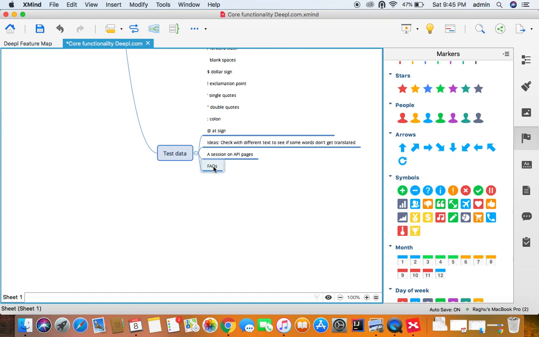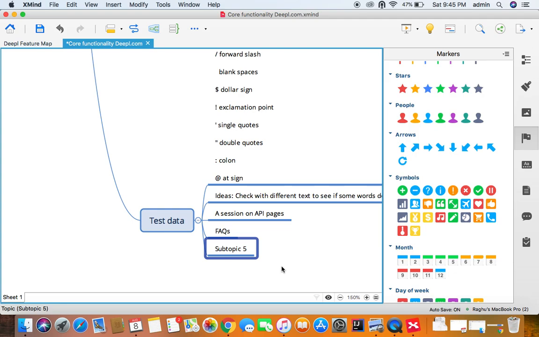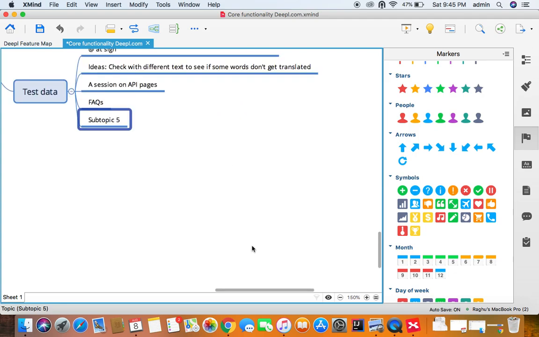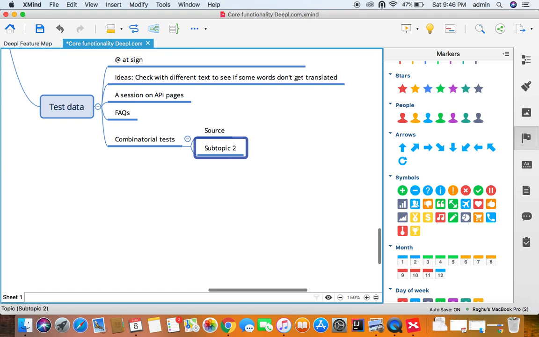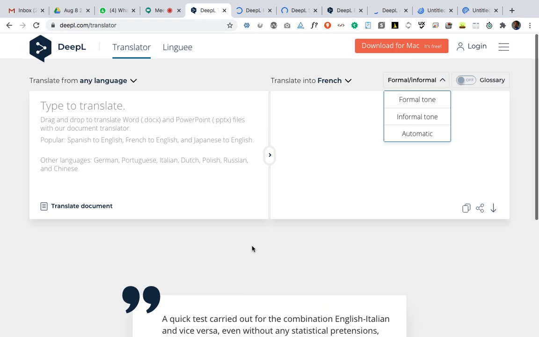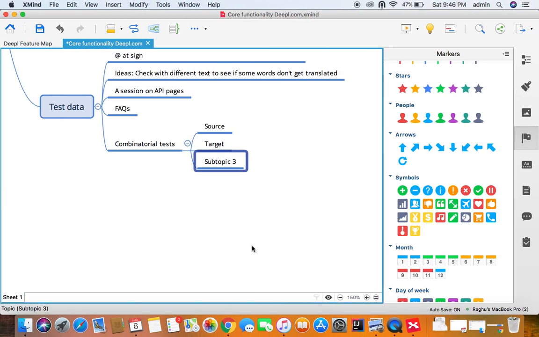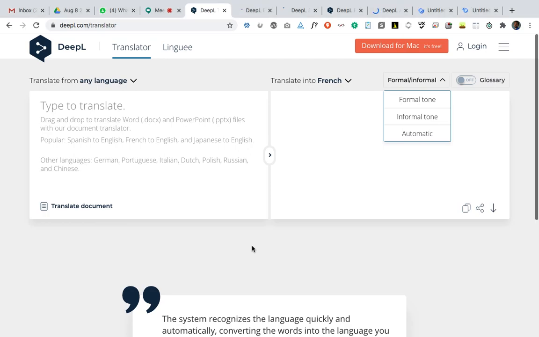So we can have combinatorial tests: source, target, tone, and then with glossary on or off, right?